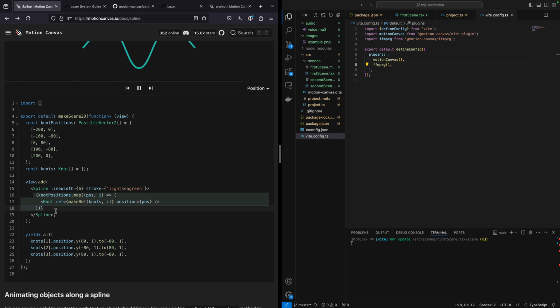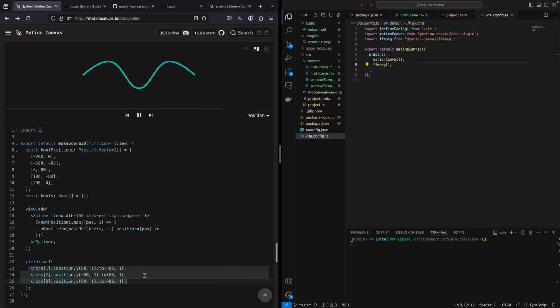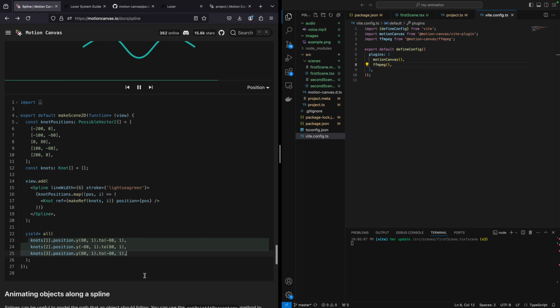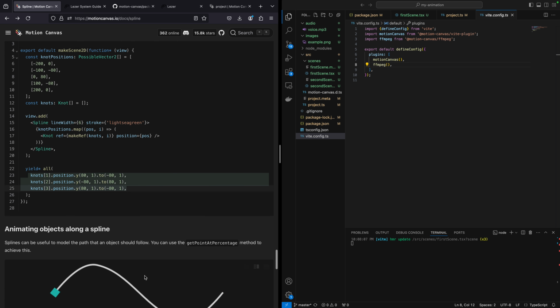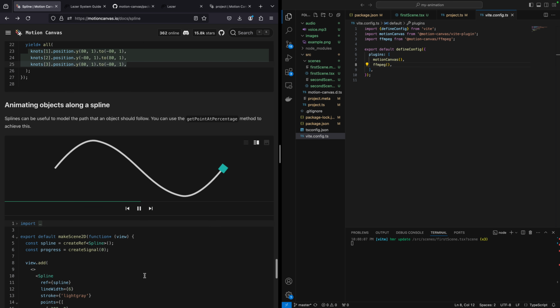So I think here we have an array, and instead of putting the array in the spline, we're making an array of the different knots, and now we're controlling each of the different components individually. If you really wanted to do this, you could. Don't know why you would.